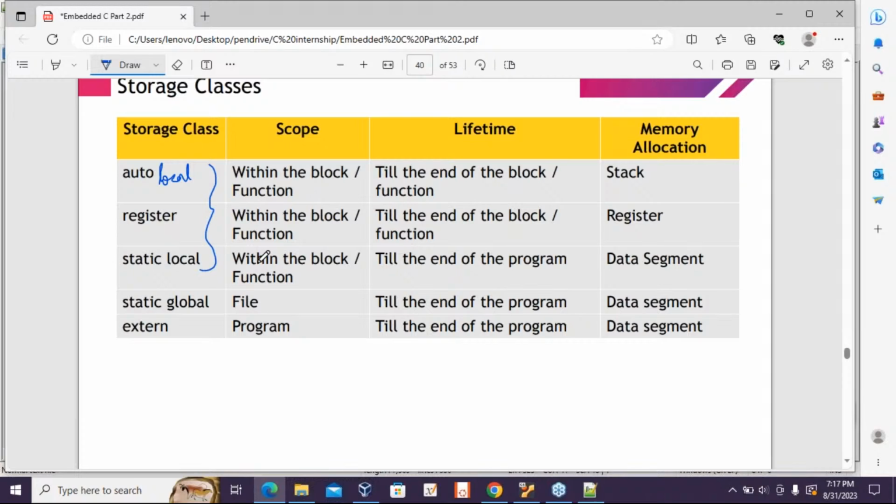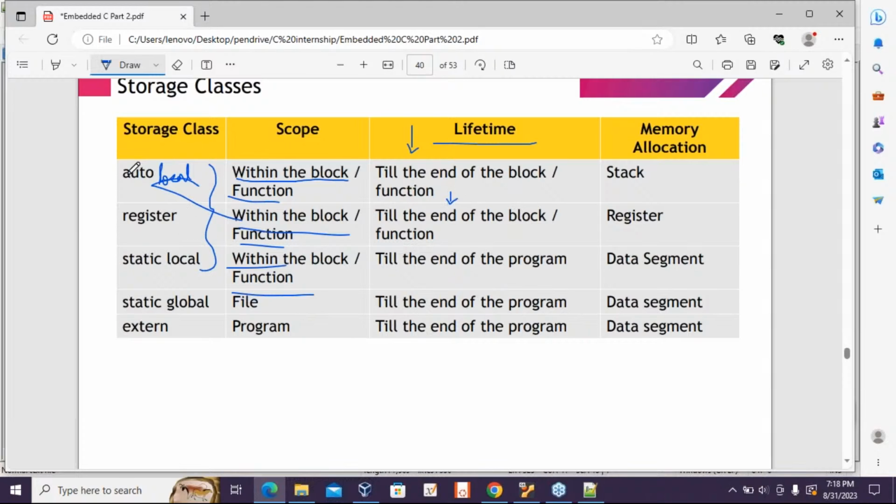Because they are local variables, you can use them only within the block or within the function. Whether it is auto local, register local, or static local, they have to be used only within the block or the particular function. The lifetime is such that the moment you enter the function, the variable gets created, and once you come out of the function, the variable gets destroyed.